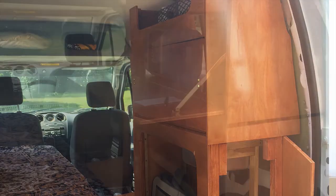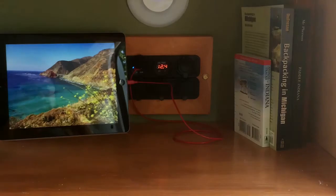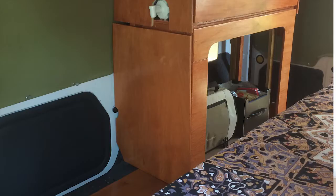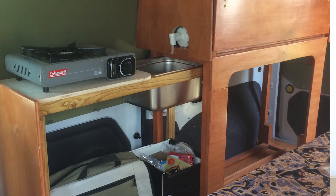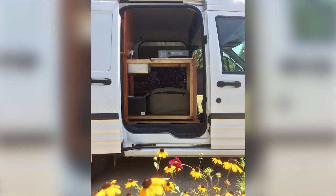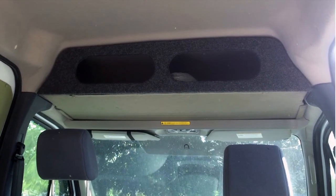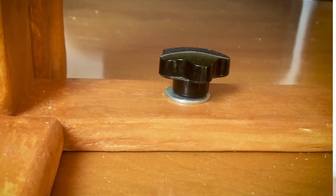The office module has a fold-down door that serves as a desk. A DC panel provides USB charging and 12-volt plugs. A slide-out kitchen module is built into the bottom of the office. There's a sink, a cutting board, and a propane stove. And in good weather, I can access the kitchen from the outside of the sliding door. I added a clothing bin above the cab. And all 3 modules are easy to remove when I need to haul cargo.